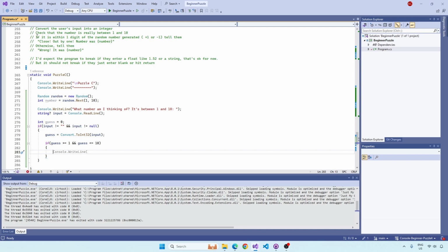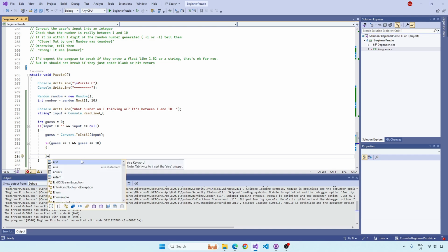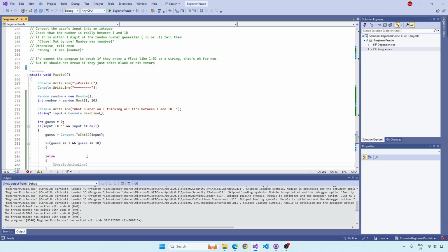So the next thing it's asking us is if it's within one digit of the random number generated, +1 or -1, tell them this. So okay, let's just stick with this at the moment. If it's not between 1 and 10, it's a failure condition, isn't it? If it's not between 1 and 10, we'll just do an else statement.